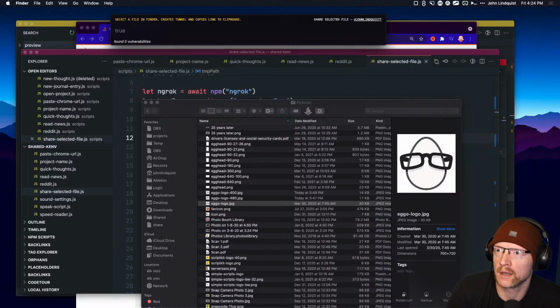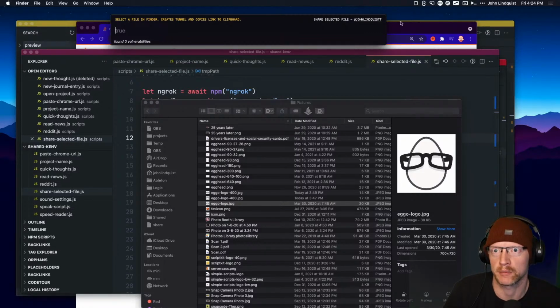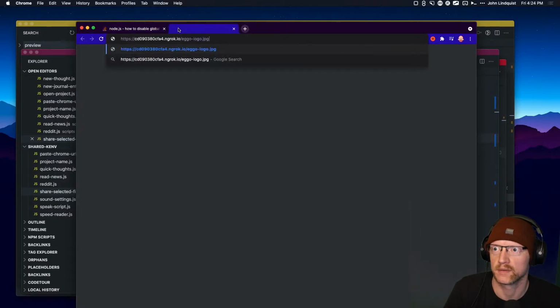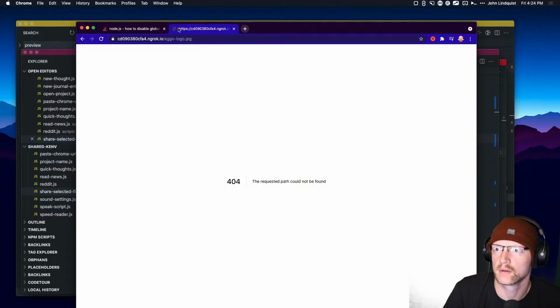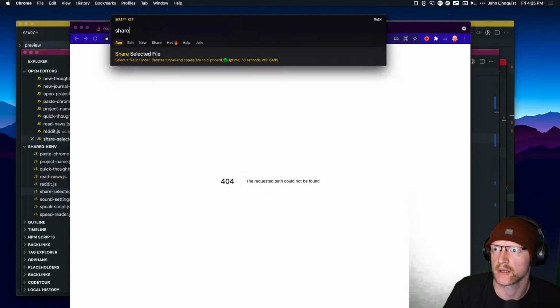All right. And this is one of those states where I guess I just need to close the prompt now. It should be sharing. So if I open up a browser and I copy the URL to the clipboard, let me look at that share selected file.